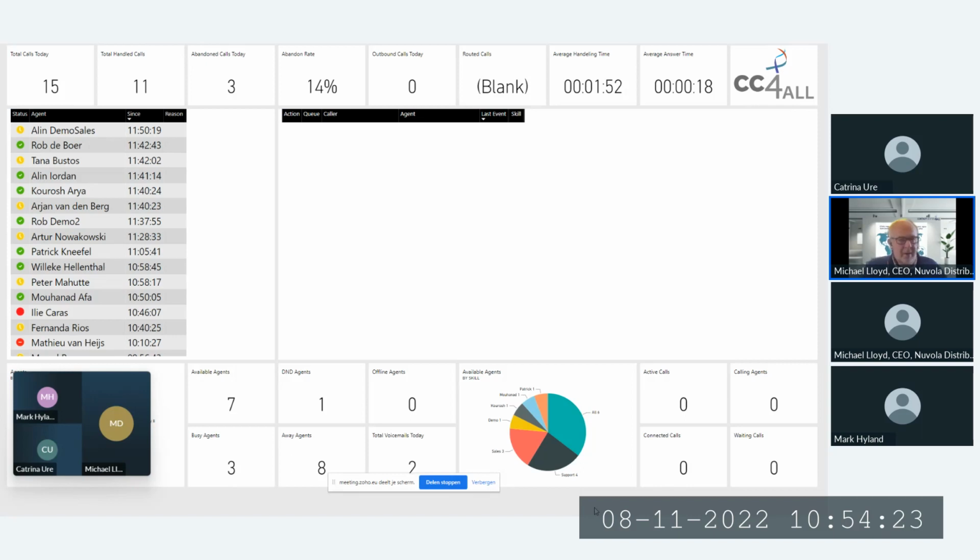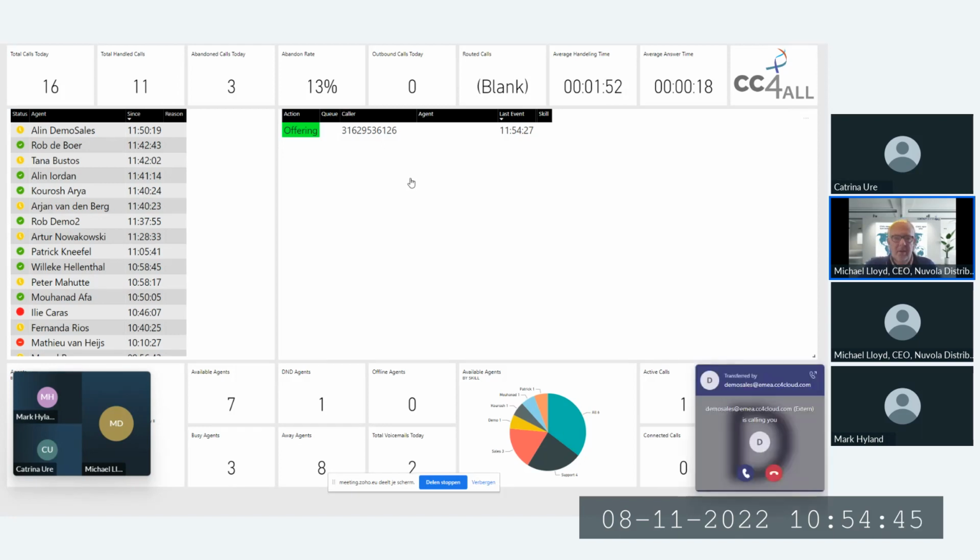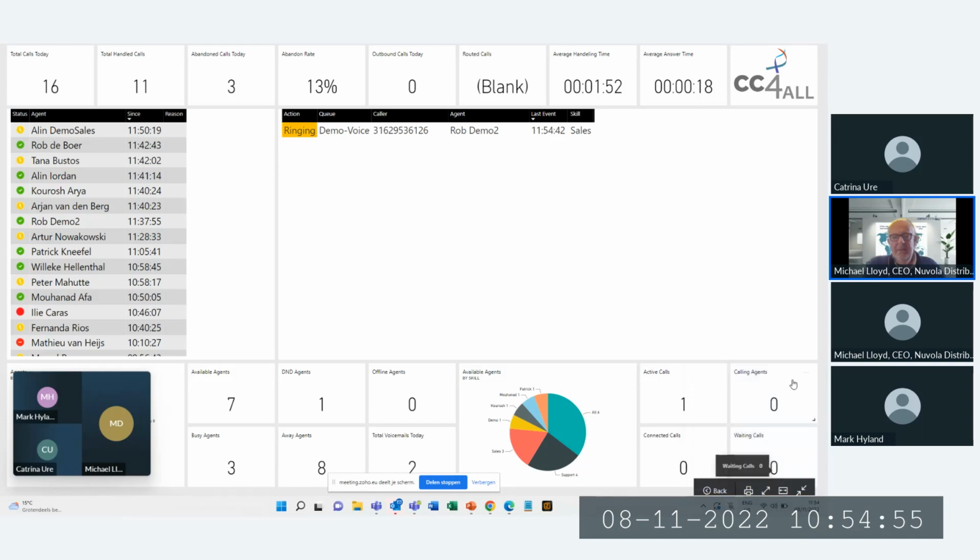and I will call the system so that you will directly see that the call is coming in. You see, it's offering now to our system. I choose the demo voice queue, and because I'm the only one available in that queue, it will offer it to me. What I will do is decline it. You see now I'm available to take the call, but I decline it.